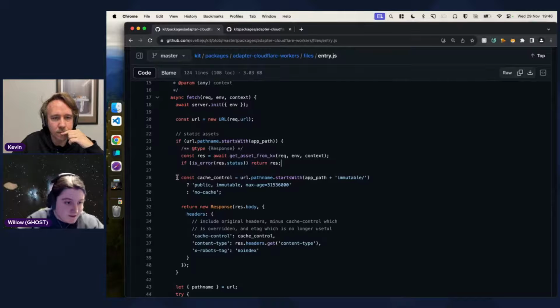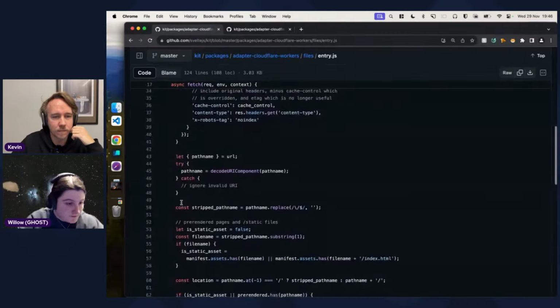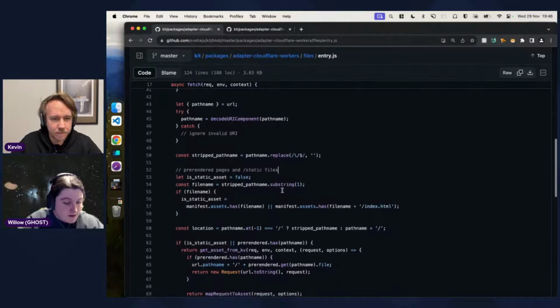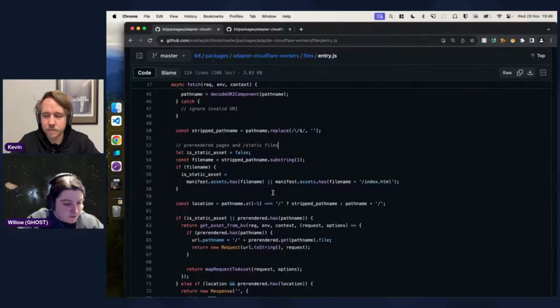Static is anything in the static folder. Some of the stuff SvelteKit generates for you will be in there too. And if you go a little bit further down, you also see there's specific handling for some pre-rendered stuff. Right. Yep. So that's the extra stuff we have to do to handle everything correctly.